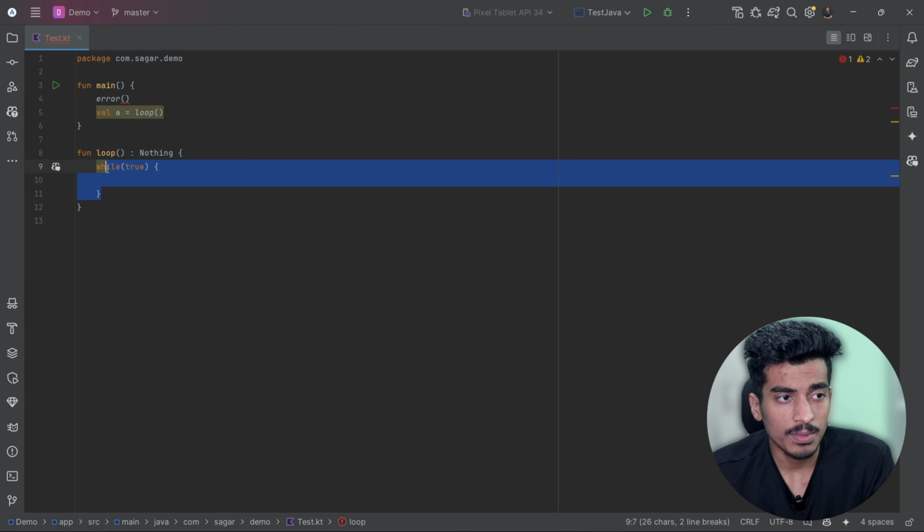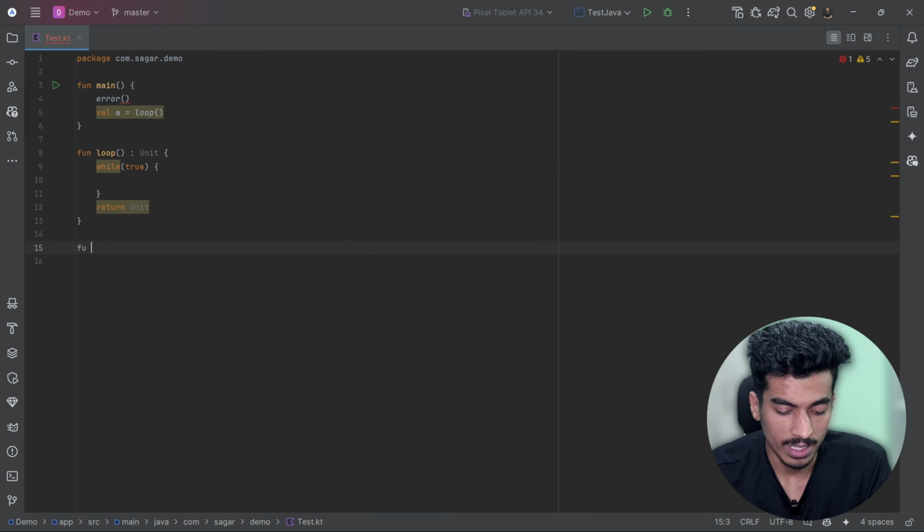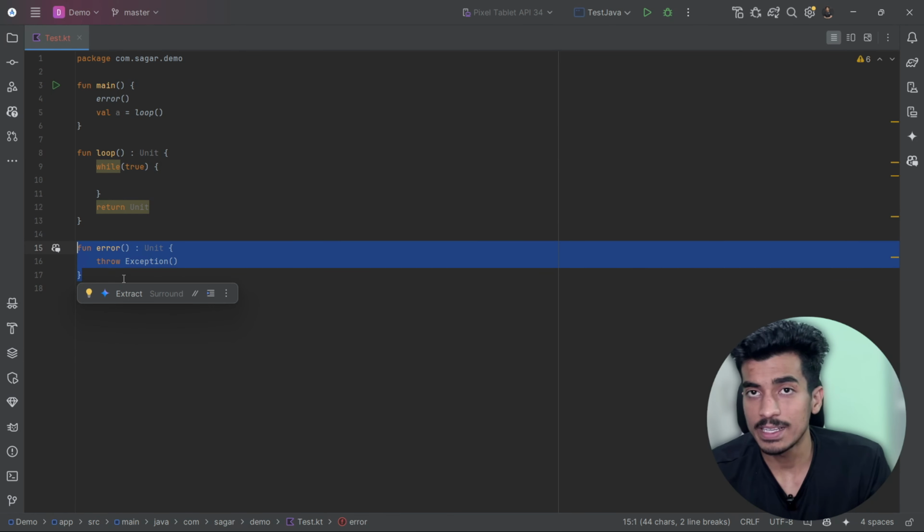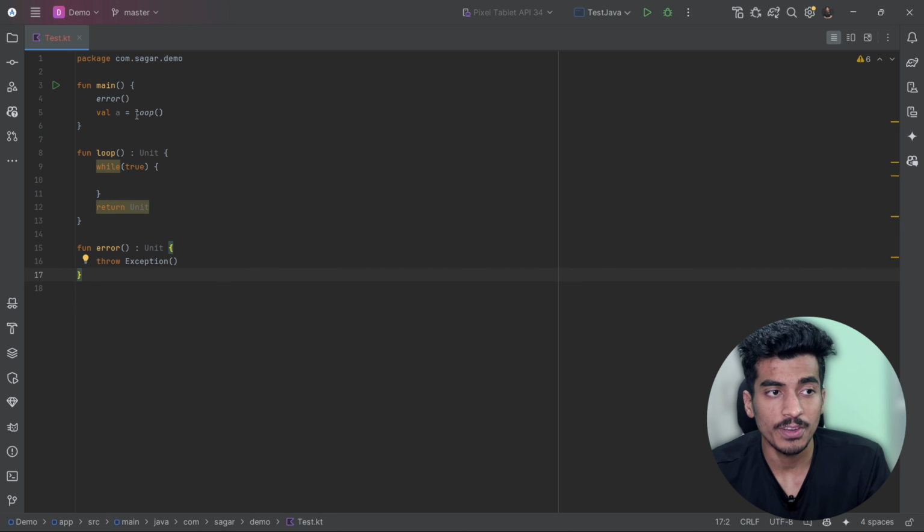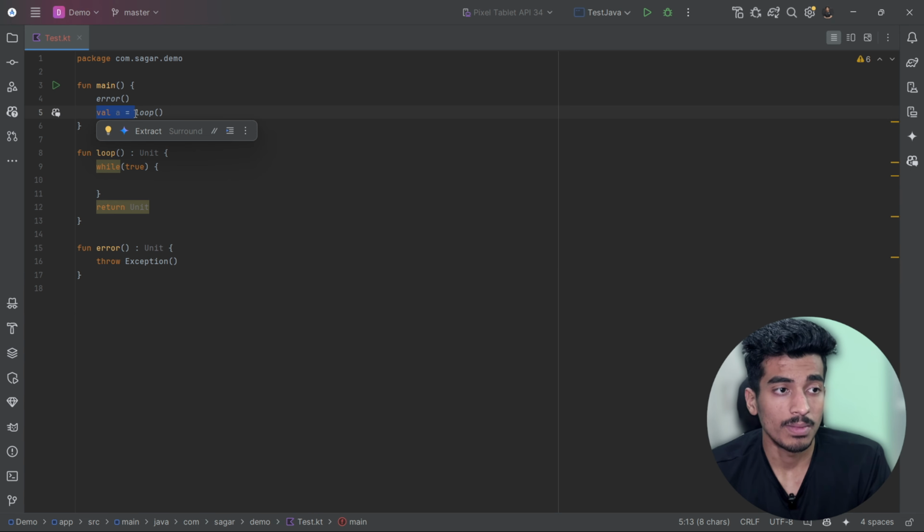So this completely makes sense, and we can always run a while loop, and instead of creating a new class for defining nothing, we can just write unit here, right? Or if we are defining another function, this also completely makes sense, but the only difference is our compiler will not know that this code is now unreachable. But just for this, a new nothing class type is created by our Kotlin developers?